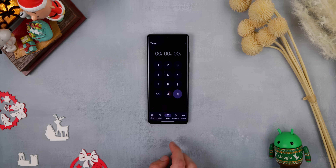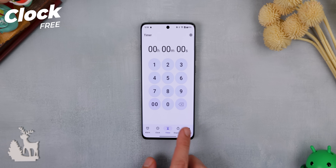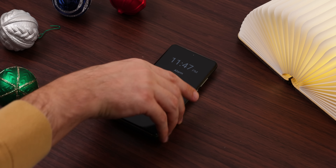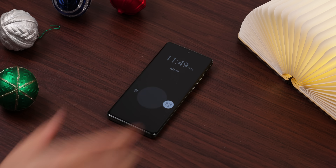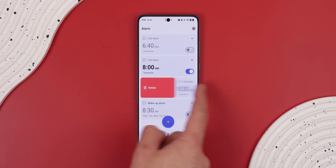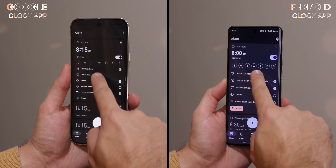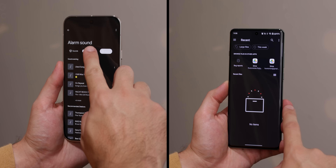I'm sure most of us use Google's clock app to set up our alarms, but there's actually an even better clock app that looks exactly the same and adds extra unique features. For example, it lets you flip or shake the phone to dismiss or snooze the alarm. You can also link your power or volume keys to do the same thing. It can switch to a light theme — which surprisingly Google's clock app can't do. You can swipe to delete an alarm, duplicate alarms, customize the widgets, and more. The only thing you can't do is link Spotify or YouTube Music, but you can still add your own audio files. Plus, it's free and open source.